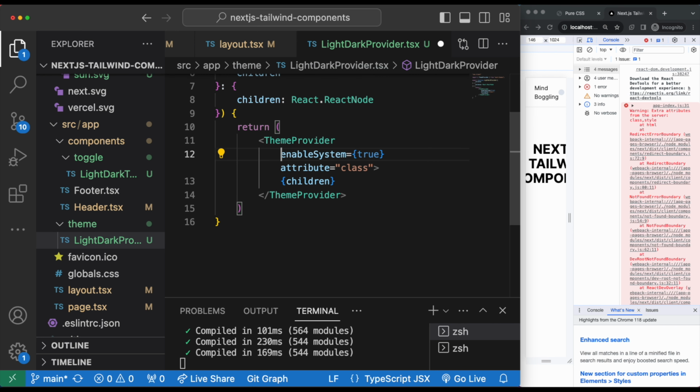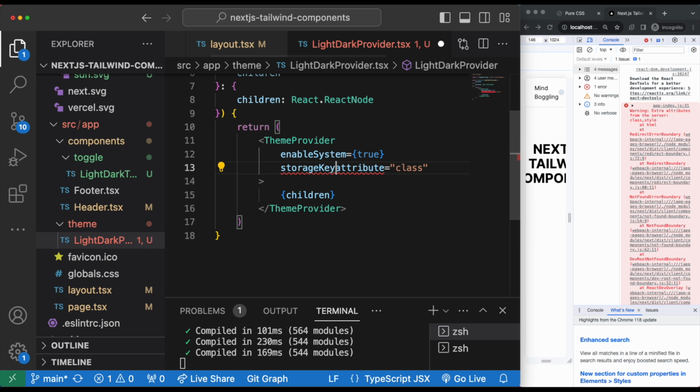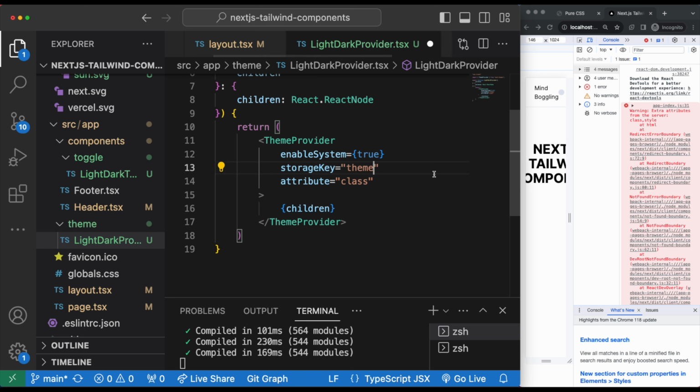In our light dark provider file, within our theme provider here, we need to add storageKey equals theme. This comes with the Next themes package and basically utilizes local storage to store the selected theme.